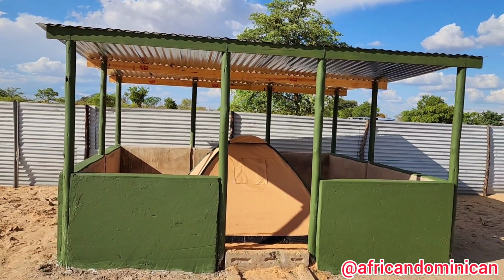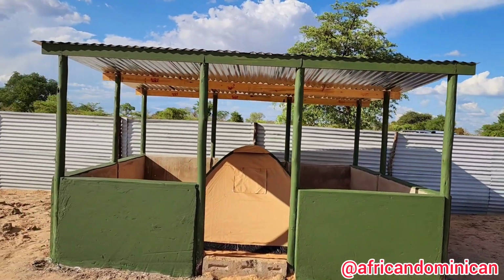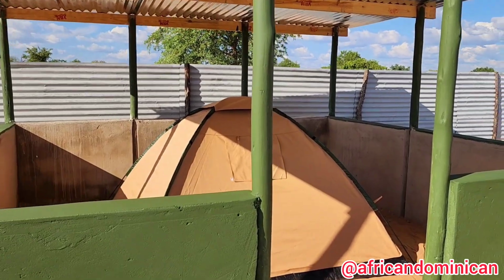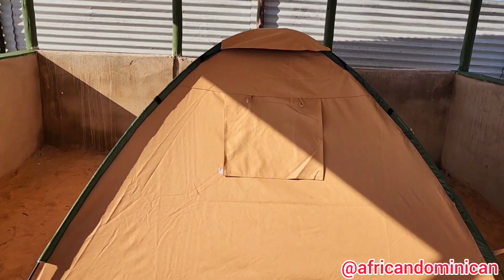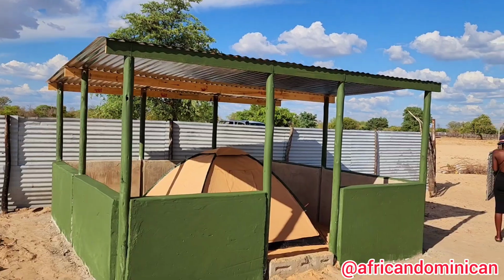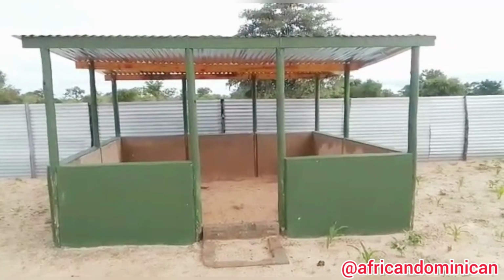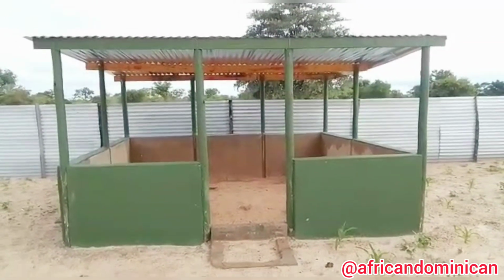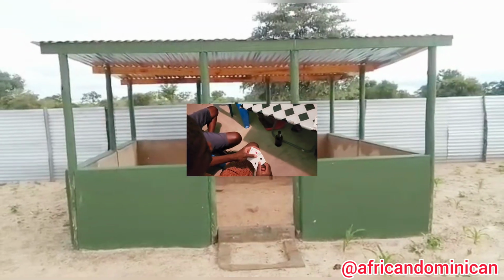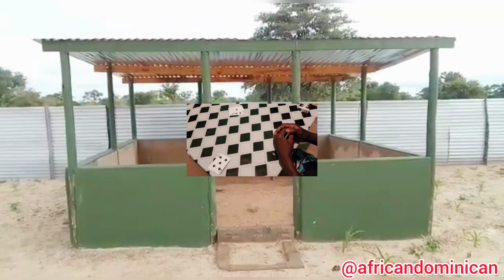All right, we are back outside. This is the tent area. I provide the shade. Some people want that camping experience. You might not want to stay in the building. You want to be outdoors in nature. That's why I built this here. I already put a tent in there. We have a tent so anybody can use it. And that's how it looks without a tent. It can also be used just as a chilling place to relax, play games, do recreational activities. So you don't have to actually sleep in there with a tent.